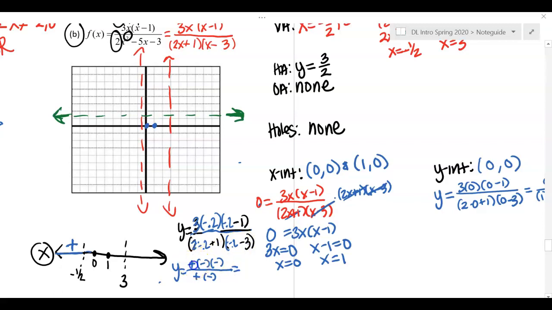So in the numerator, a positive times a negative times another negative will be positive. In the denominator, a positive times a negative will be negative, and a positive divided by a negative would end up being negative. Okay. I'm going to try it again, and this time I'm looking to plug a number that's between 0 and 1. So I'm going to try positive 0.5. So I'm going to write this out for you guys, and then I'll go through it.